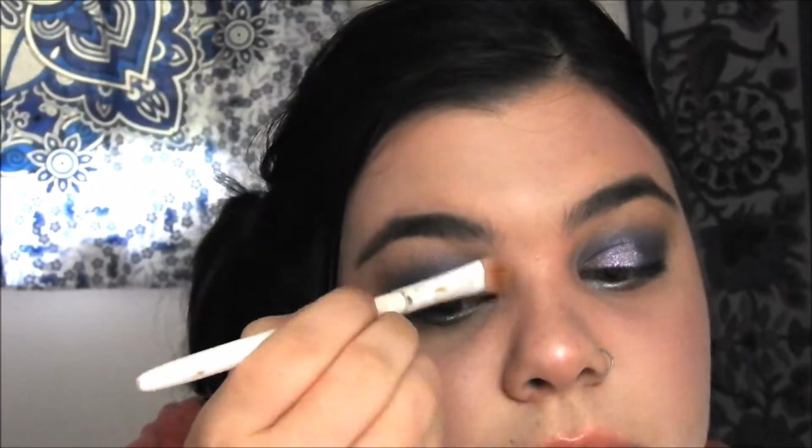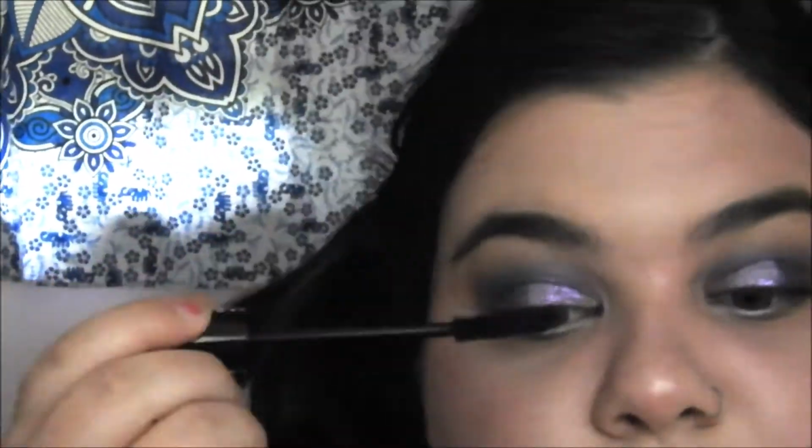And then last but not least, we're going to take the highlighter that I used on my face, go into that highlighter, and I'm going to do my usual, which is blending it under my brow bone, into the edge of the eyeshadow, in the inner corner, and we will see how it looks. And then I am debating doing eyeliner. Might skip eyeliner and just go straight to mascara. So I'm going to take my Essence mascara and I'm going to go to town on the upper and bottom lashes.